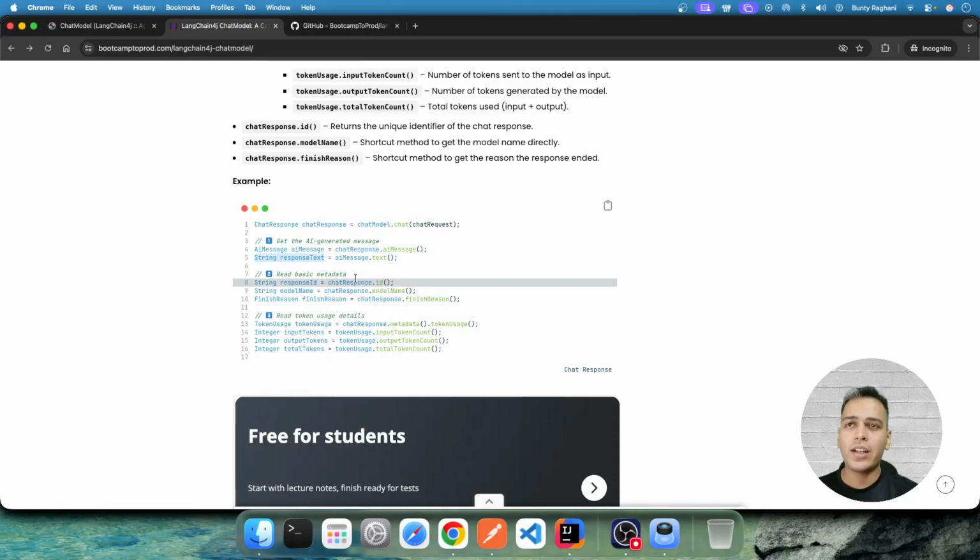And if we have to get the metadata, we can call methods like ID, model name, finish reason, and so on. And if we have to see the token usage details, we can retrieve that information from the metadata. For example, inside the chat response, we have the metadata. Then we have the token usage, which will return the output of type token usage. And from this object, we can retrieve details like input tokens that were used, output tokens that were used, and the total token count.